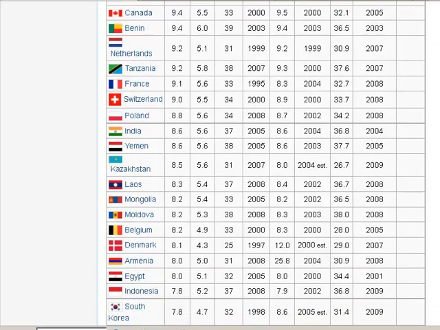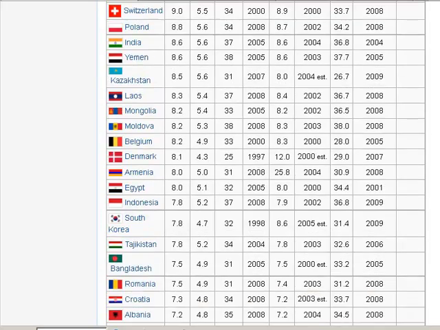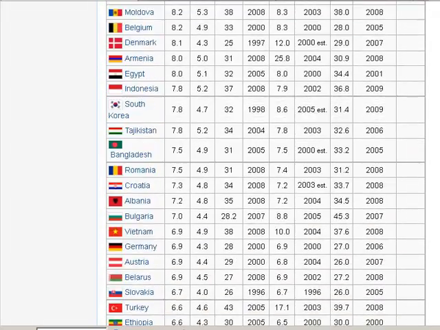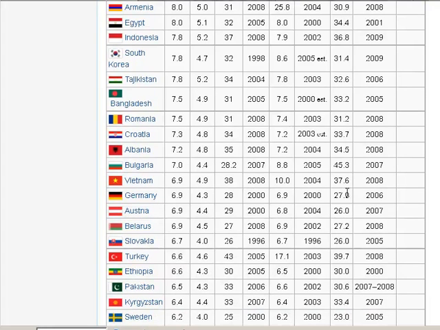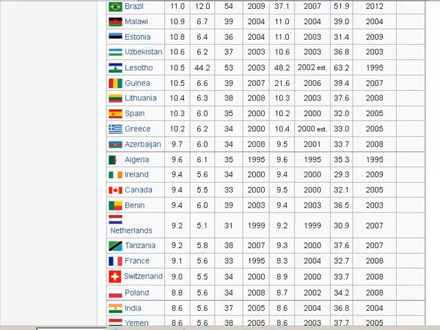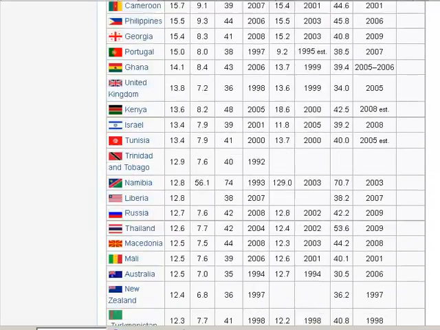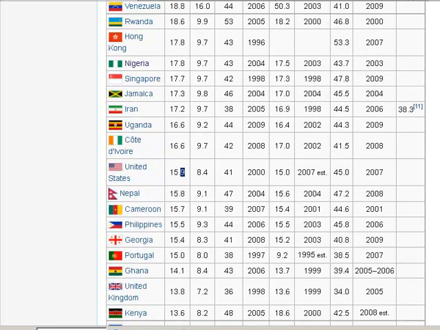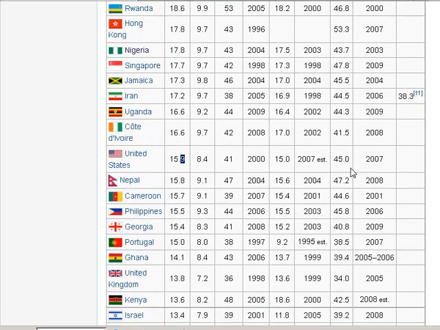I suppose what I wanted to see was, in Denmark you've got 29, and Germany I imagine would be lower, so more equality, and I'd be expecting that at 27 for Germany. So Germany and Scandinavian countries have more equality, but Canada doesn't, and the United States is 45, so that's a lot higher, and the UK 34. So it's pretty much similar to what we saw from the ratios.